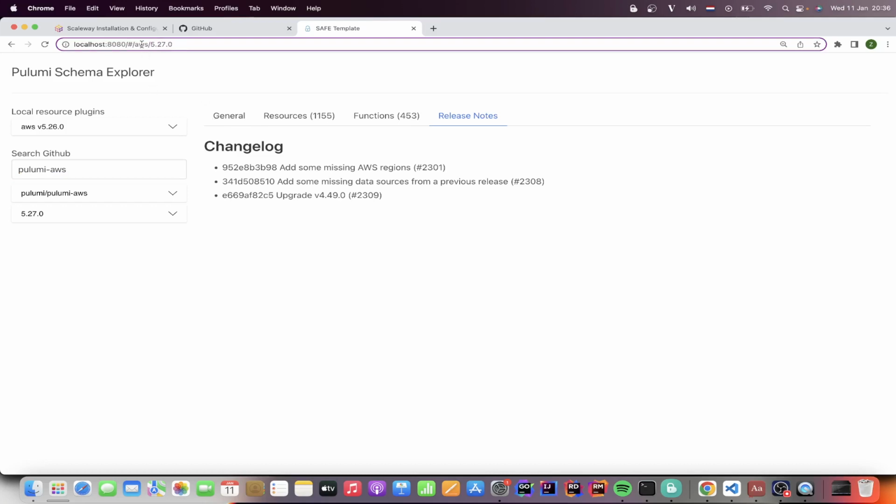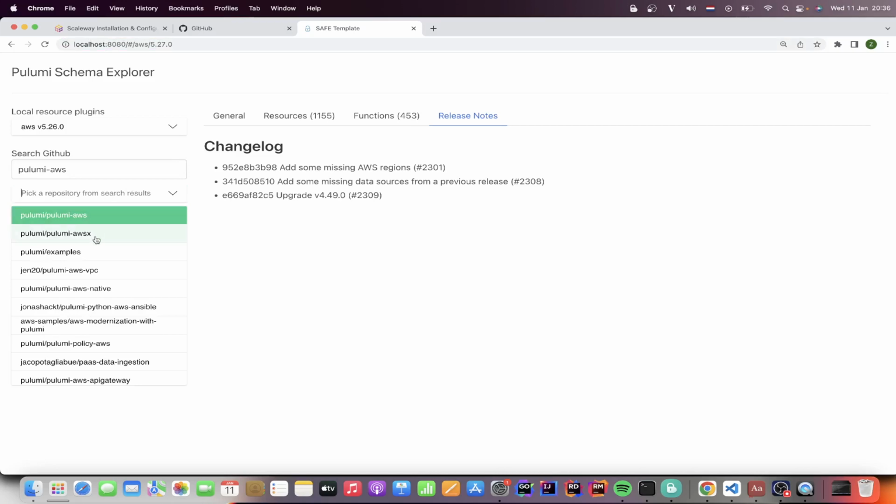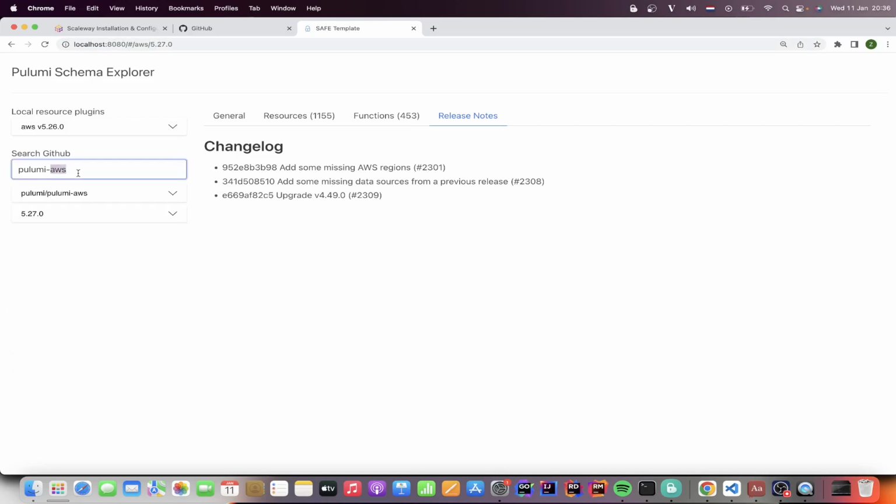Now what this does is it looks up the plugin on my local machine, and if I don't have it, Pulumi will go out to GitHub and download it automatically. Now this automatic plugin acquisition works with Pulumi first-party plugins like Pulumi AWS, Pulumi AWSX. However, when it comes to third-party plugins like this one, we have Lbrlabs Pulumi Scaleway.